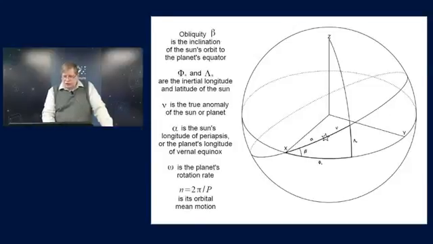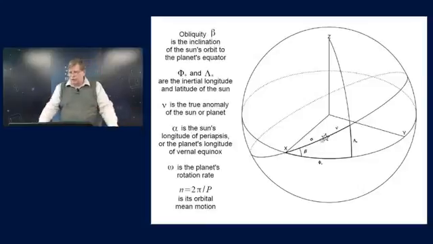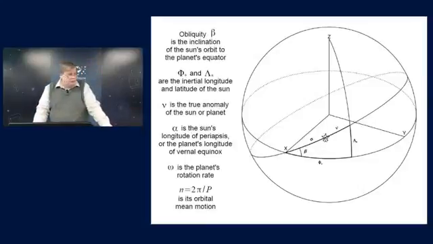So the sun is going to be at some location given by some latitude and longitude, which I've drawn here, and its location is defined by a couple of angles. The true anomaly, which is how far it is past its perihelion, periapsis, and this angle alpha, which is going to be significant. In this view, it's the sun's longitude of periapsis. But if we went back to the solar-centered view, it would be the planet's longitude of vernal equinox. That's the thing that precesses with the precession of equinox.